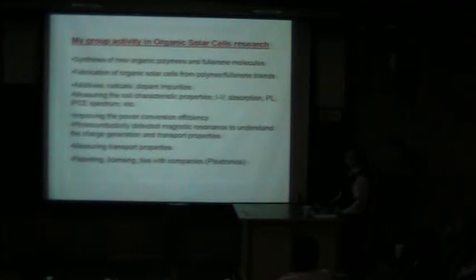In general, my group's activity in organic research is synthesis. One can learn synthesis of different molecules and fabrication of organic solar cells from polymers. We can put in additives, all kinds of radical spins, magnetic field, and so on to improve the power conversion efficiency. We measure transport properties. Of course, we have to patent, license, and have ties with companies. So all of this, if you are a good student, you can enjoy.